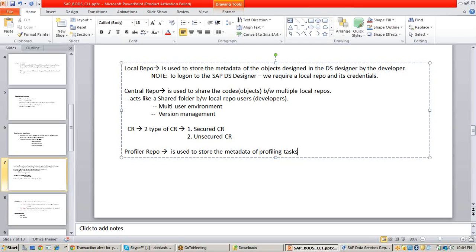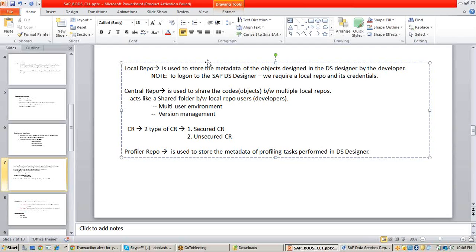When you are performing profiling tasks with that tool, those profiling tasks' metadata should be stored in a separate repository. That repository is the profiler repository, for profiling tasks performed in DS Designer. Got it?